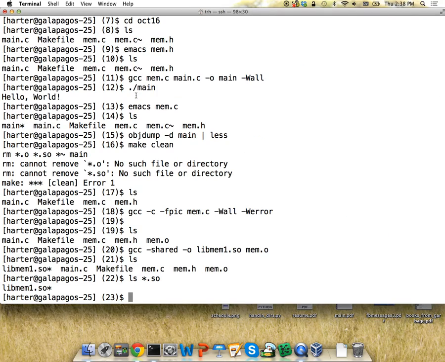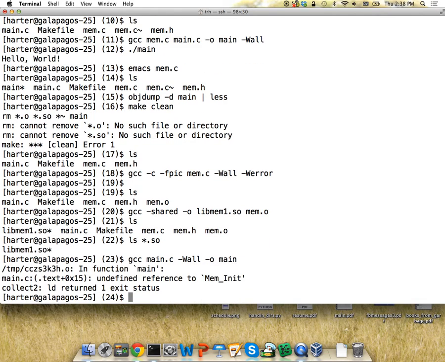I'm going to show you some wrong ways to do that, just so you remember the additional flags you need. So I'm going to just do main.c and -Wall on that. And actually, let's try to send it somewhere. All right, so the first thing that we're seeing is that since we're just compiling it by itself, we get this error message that there's an undefined reference to mem_init. So one of the flags we need to fix that is we can say -lmem, right?